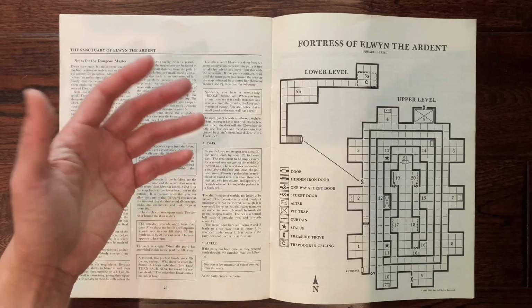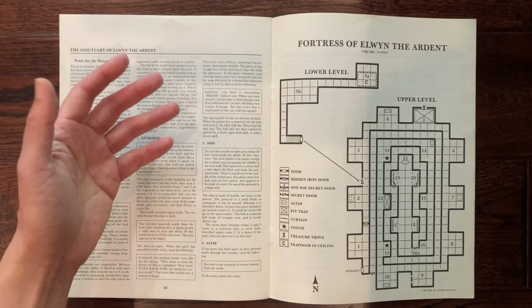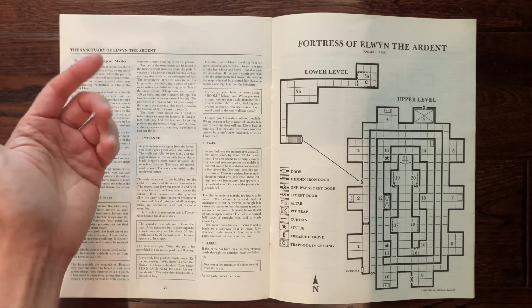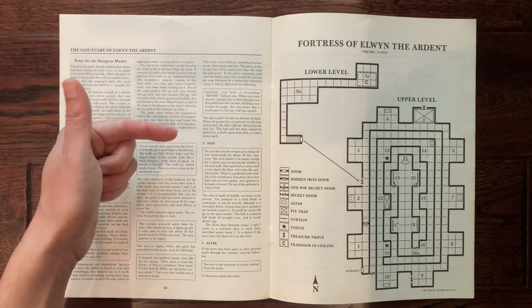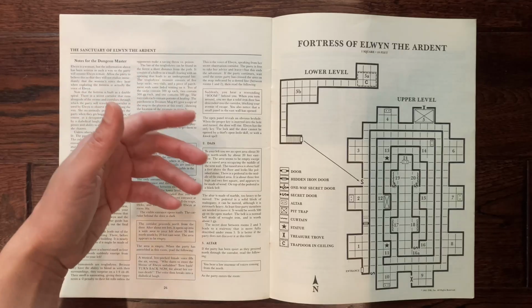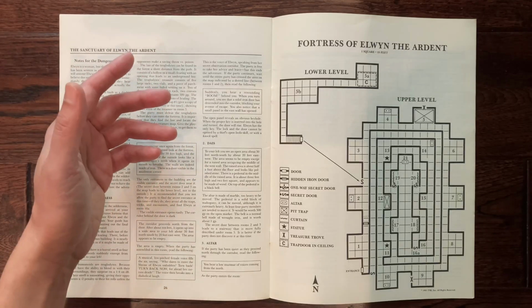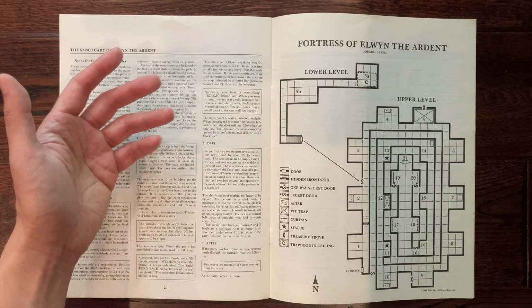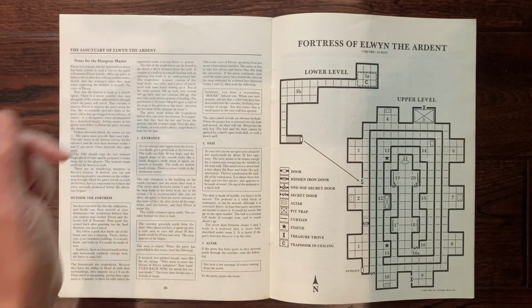I don't know if it's worth bothering to go through that whole subtext, as I don't have a problem with the player characters knowing that the bad guy is a female to begin with. It just makes it a little bit straightforward. I don't know why that is involved. It's just strange, but if you know the reason why, let me know in the comments down below.